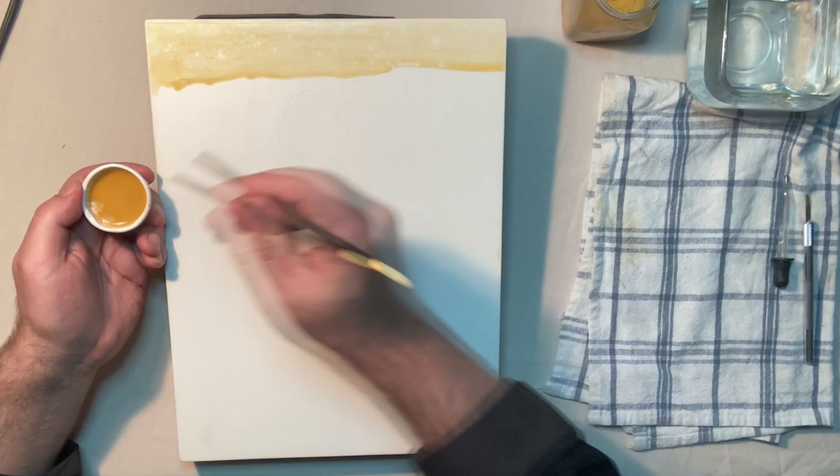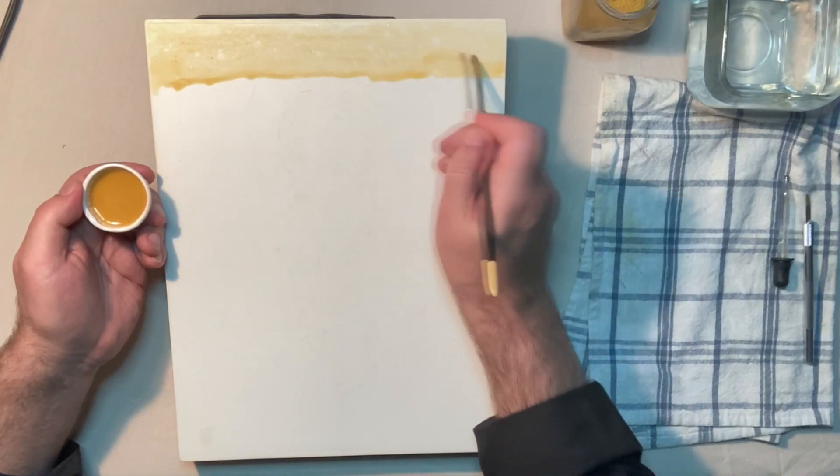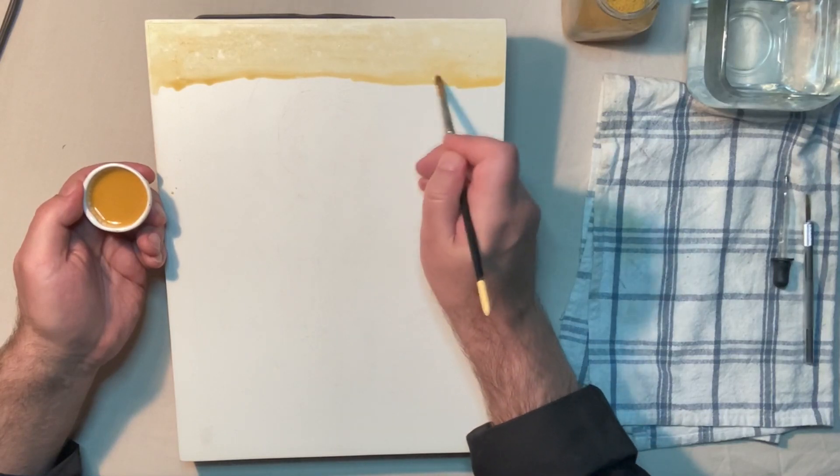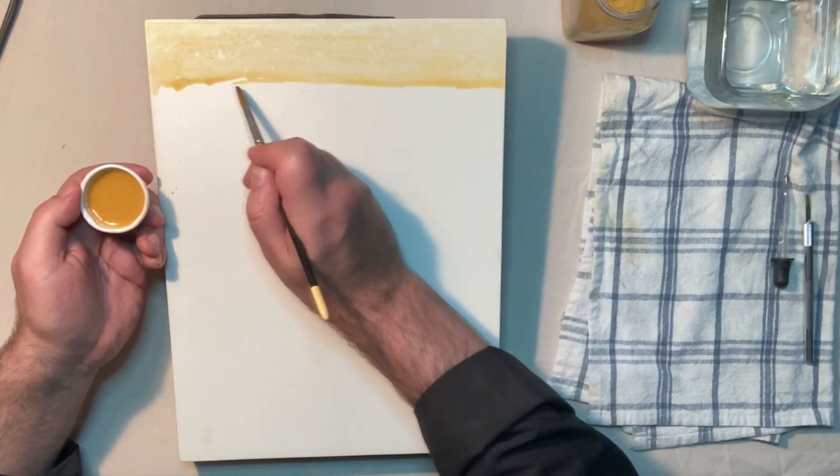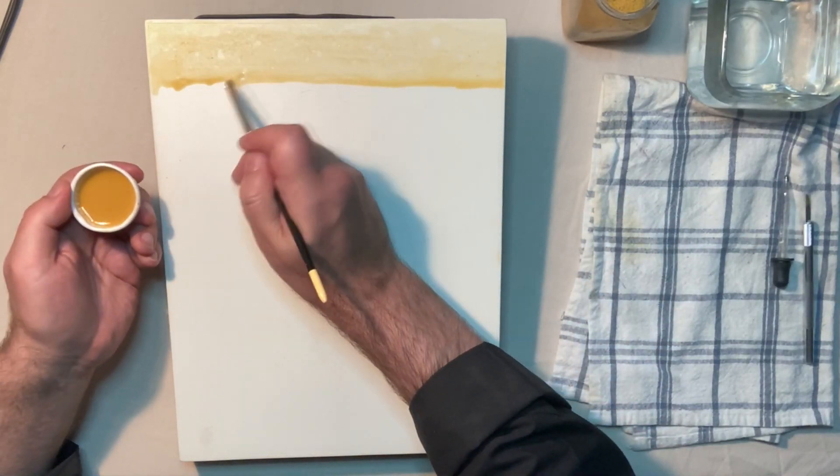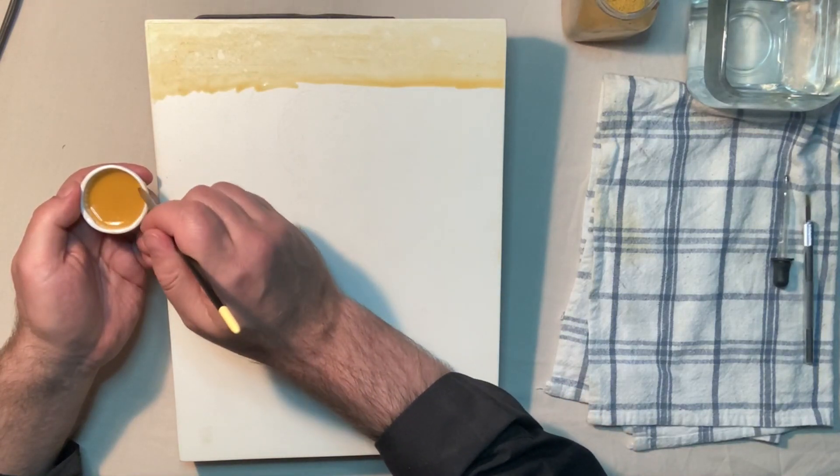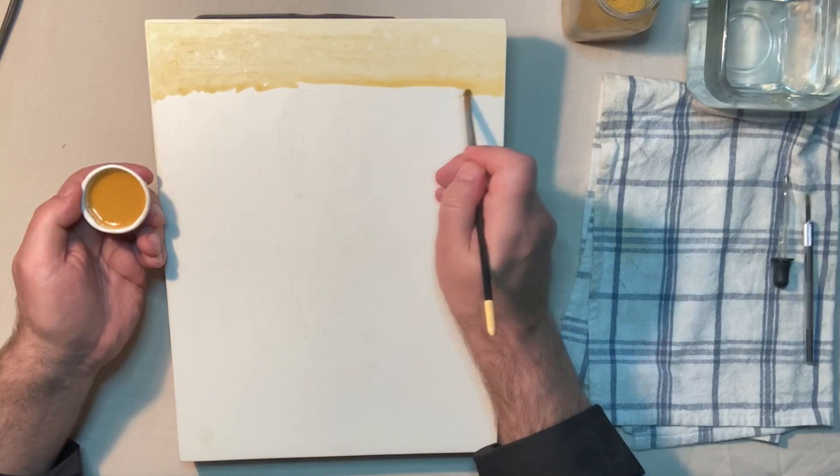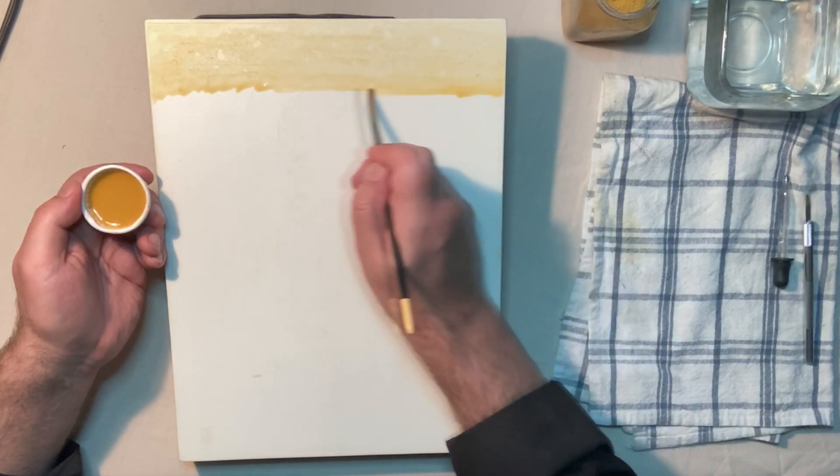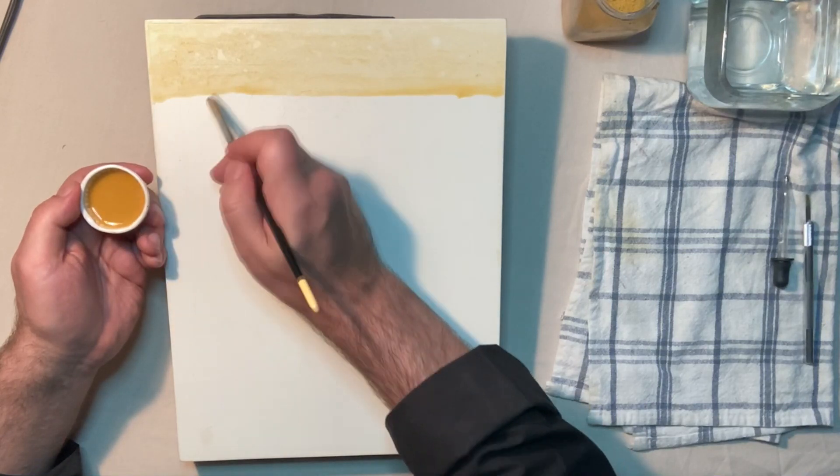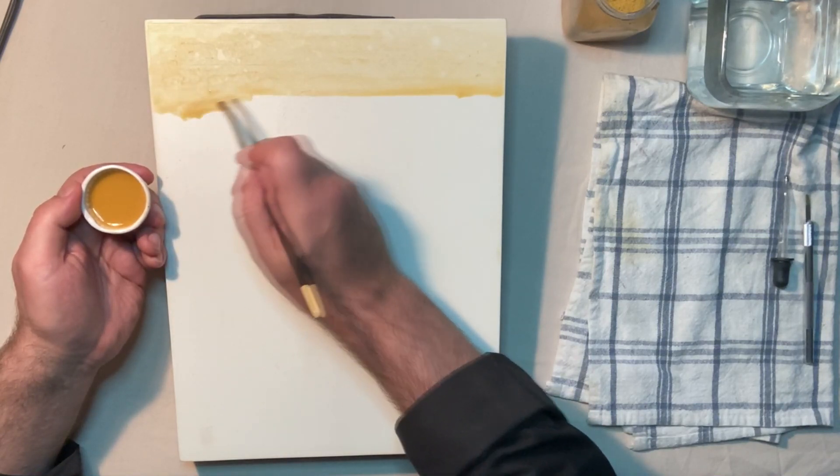I'll show you a method which I memorized from my learning experience in architecture college. We called it washing off, in Russian 'atmyvka'. You need to put something under the upper part of the board, making an angle around 30 degrees. Starting from the upper left corner, we overlay our liquid paint by fast short strokes so that the paint runs off, remaining in the strip we control.